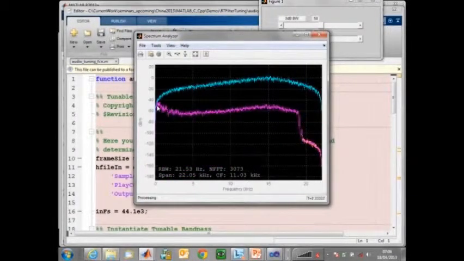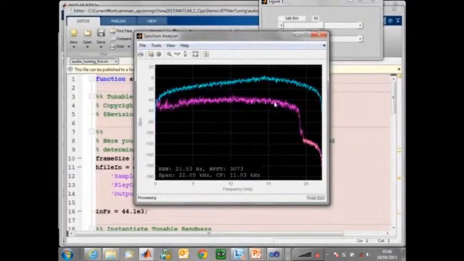What we have in the purple line here, and there's a yellow line underneath, represents my audio spectrum, and what we have in the blue line represents white noise. So I can have a look at my filter characteristic while it's running.